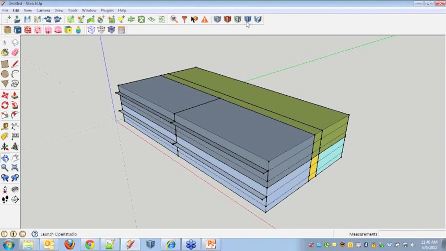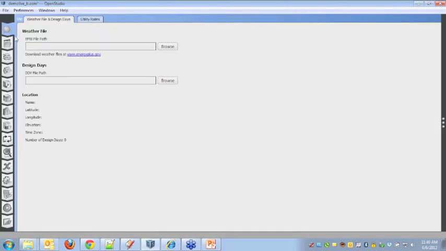And I'm going to click a button here that looks like a little OS icon. That will actually launch the new application, the OpenStudio application, with our current model. You can manually launch that as its own application and just go to File, Open, and pick an OSM file. But this just gives you a nice workflow if you've been in the SketchUp plugin to jump over there. So it starts us at this first tab.